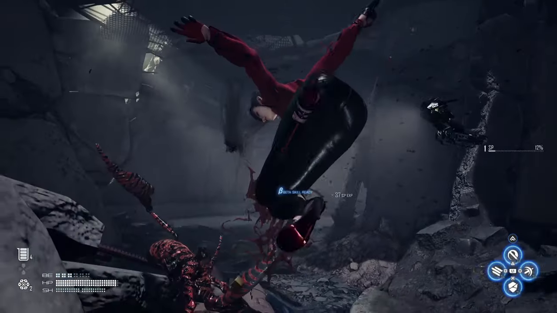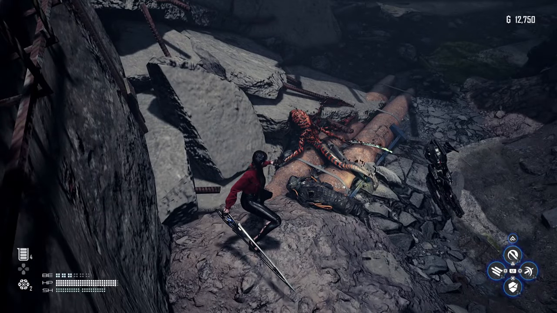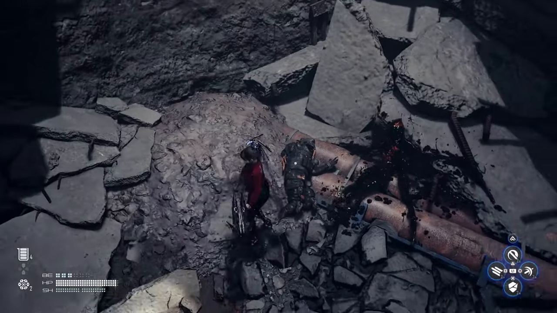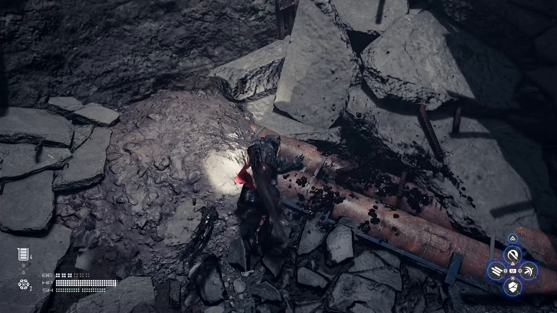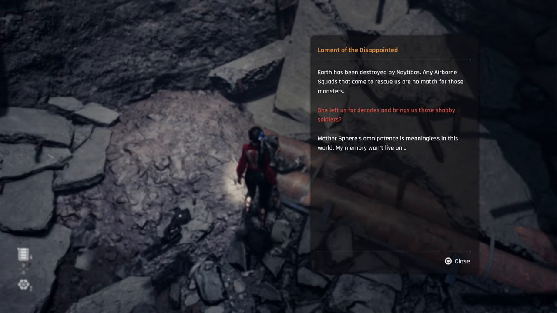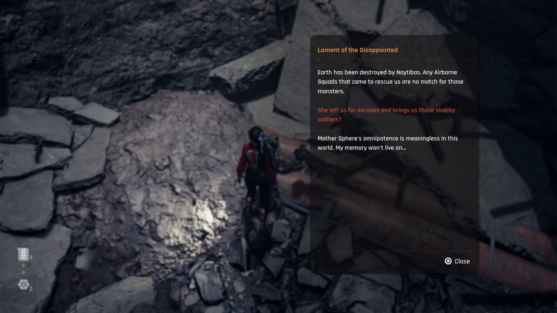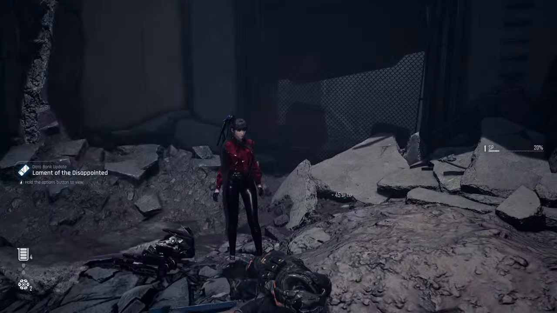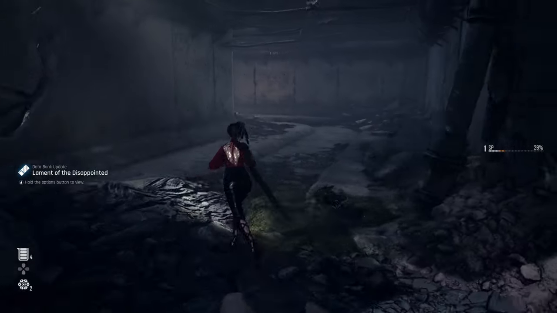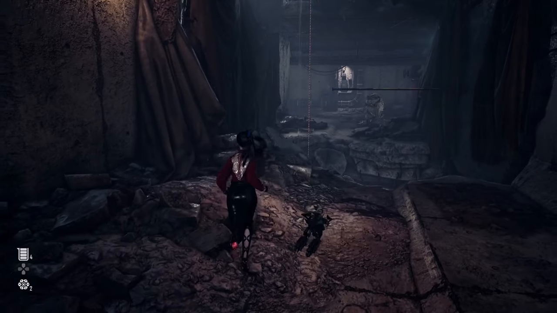There you go. Okay. This is a corpse right up here. First of all, I need to be on the watch out for corpses. She'll bring us the shabby soldiers. In this world, I'm really wanted. Okay, so Mother Sphere is the one controlling the Nightingale. I think so, you know, Mother Sphere is the one who did screw.